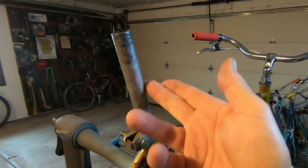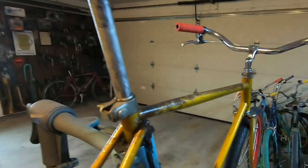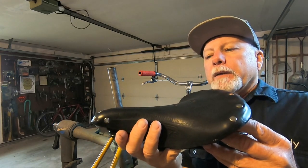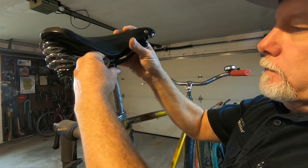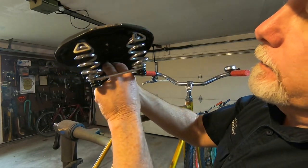Need to come up with the saddle, and I think this thing will be rideable. And for the saddle, I think we'll go with this Brooks B66. Hey, got lucky there.